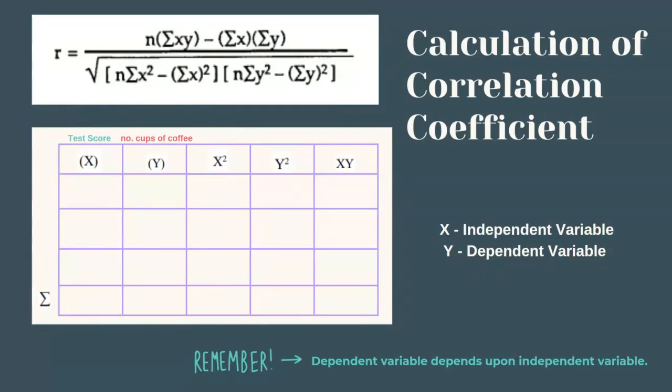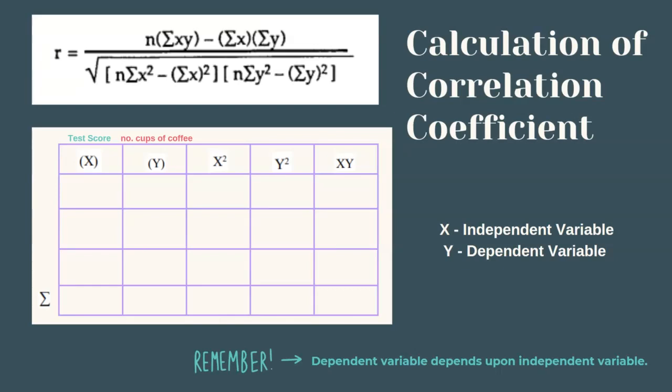What do you mean, Cheryl? How to choose which one is the independent and dependent? Okay, so in this scenario, I've just put in this table the two variables: test scores, like in a class, like your guys' test scores if you had to do a quiz. And then if I did a survey and said, well, how many cups of coffee have you had today? And you gave me answers, that would be the second variable. So the variables are just denoted by X and by Y. That's just what the X and Y mean. It's just giving an algebraic symbol to the variables. And they're different because they're separate. So then deciding which one is the independent and dependent, that's the important step.